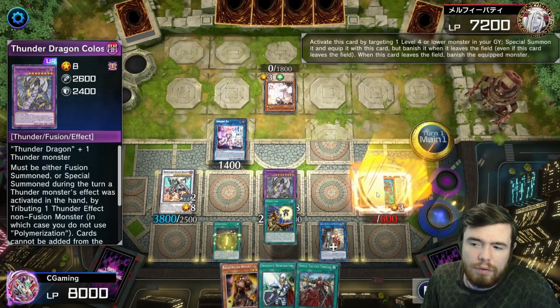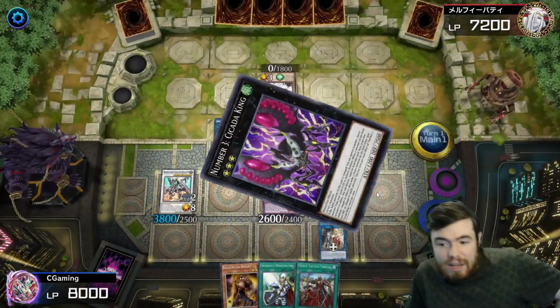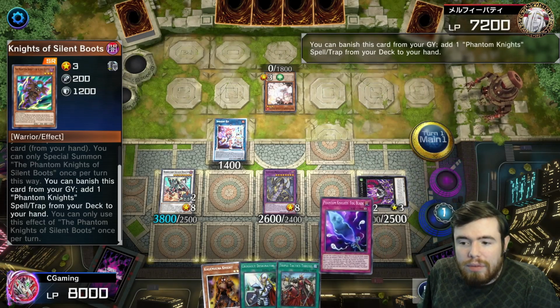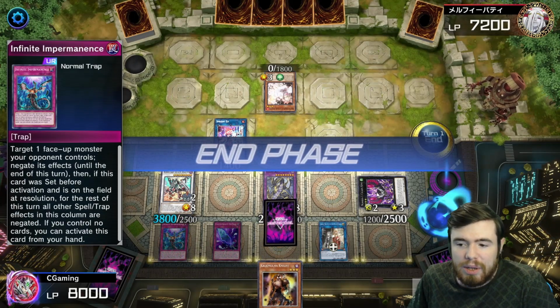So we're going to go for Living Fossil, bringing back Torn Scales, Heroic Call, going to bring back the Hare. We're going to use these 2 to go into Cicada King as well. Cicada King being an excellent card. Now we're going to use Phantom Knight's Silent Boots from Grave. We're going to grab Fog Blade, which is another negate. We're going to go for Thrust as well. Thrust going to grab us an Imperm, and we're simply going to set free and pass.